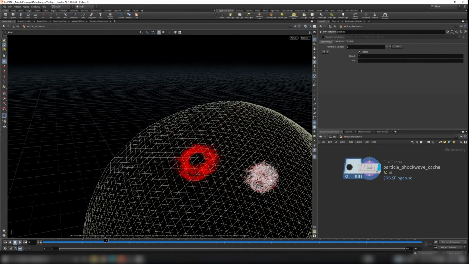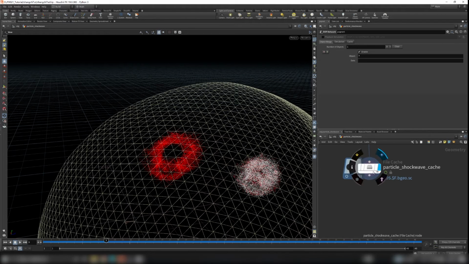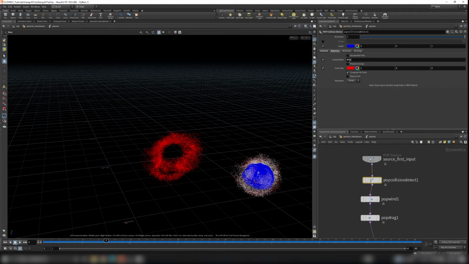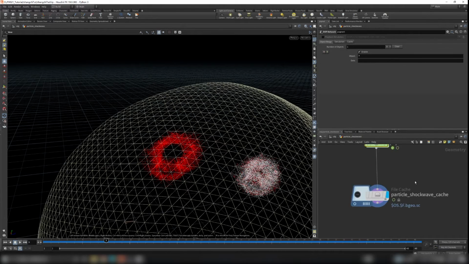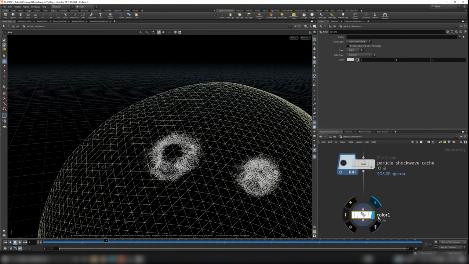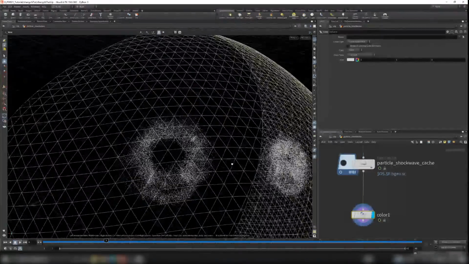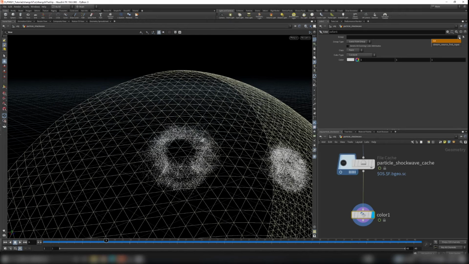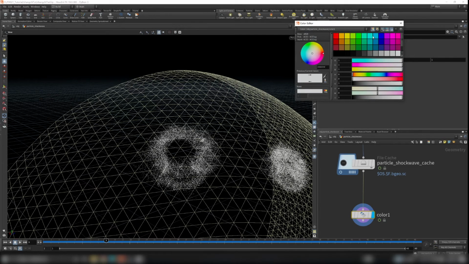So because we created a group inside the pop network in the pop collision detect, we named it heat, so we can use a color node here. And the color node by default colors all the points white, but we created a group, so let's find it. So we only want to color the heat group and turn that into blue.